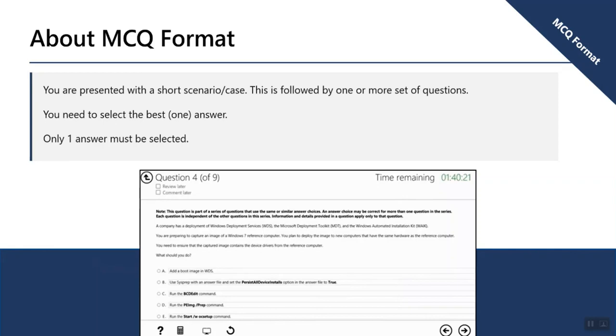You need to select one particular answer from the list of options provided. This is really straightforward. Any multiple choice question will be presented in this fashion: read through the scenario, and a question related to that scenario, and you pick an answer from the appropriate option.